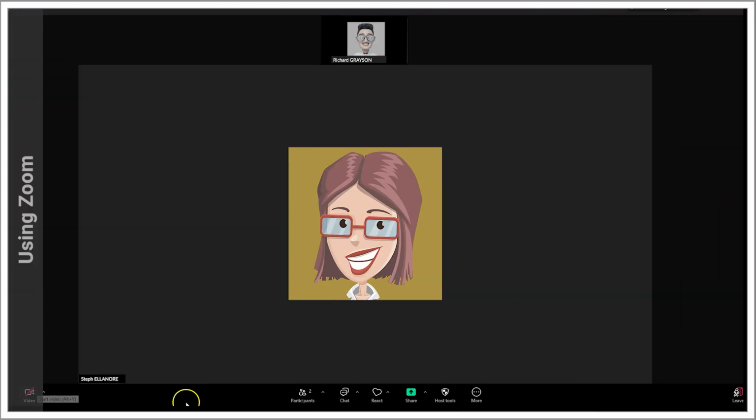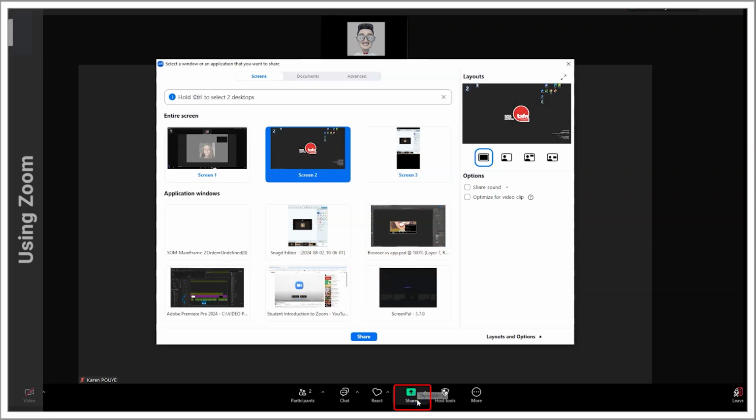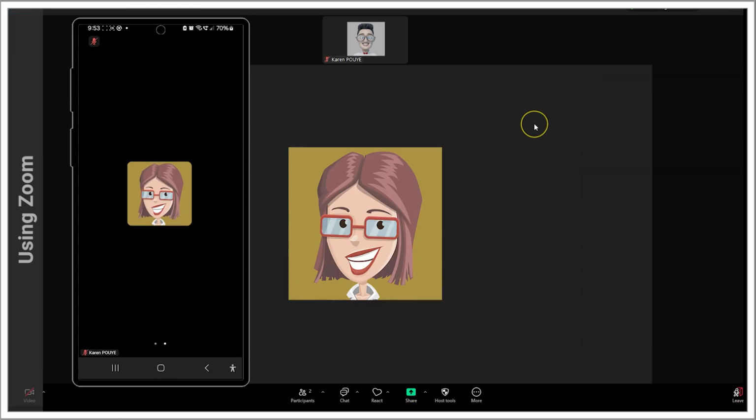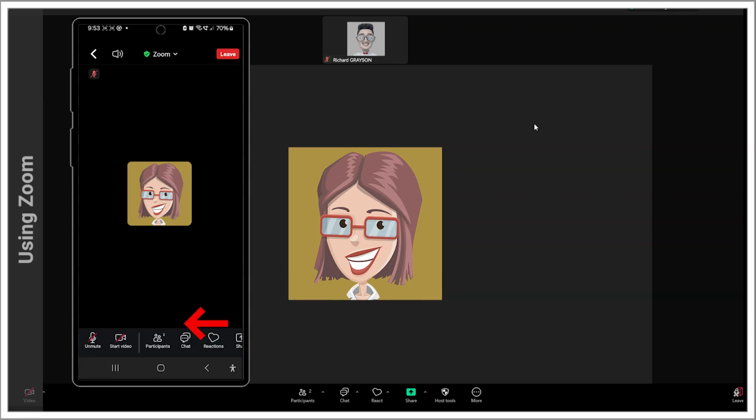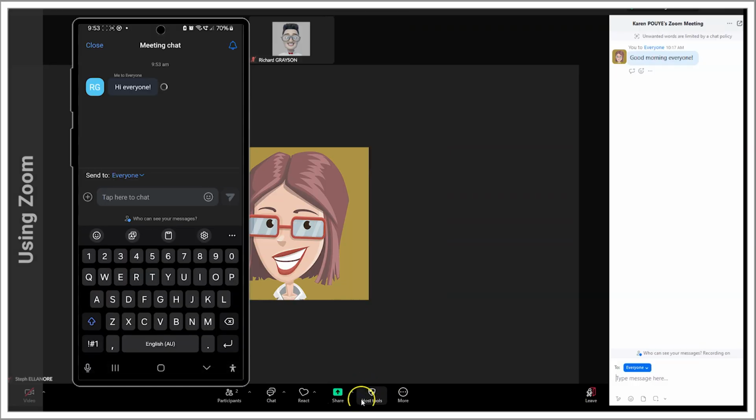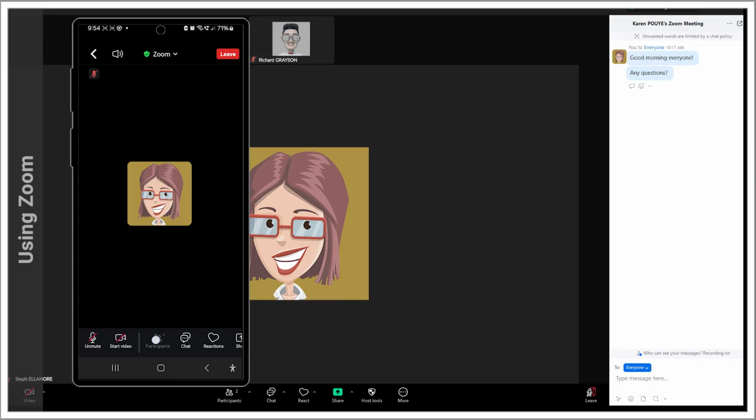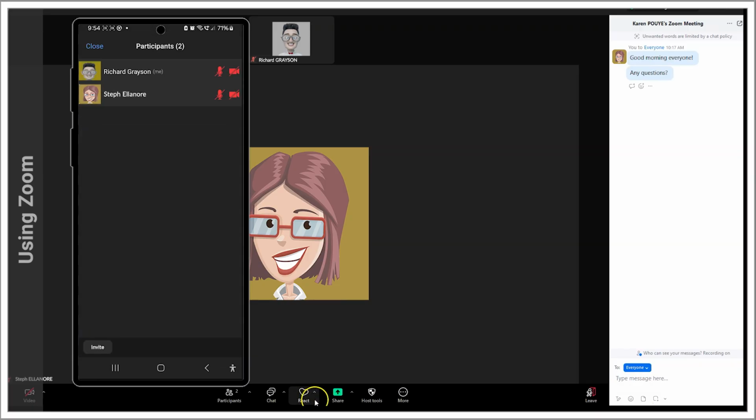Using Zoom. Depending on the nature of your class, your teacher will share a range of different content and media, and they might even get you to share your screen at some point too. On some phones, you may have to tap the bottom of the screen to display the main menu. Here you'll find the same range of functionality as on the desktop version. You can communicate with them and your fellow students in chat. There are also the quick reactions, plus your mic and webcam.